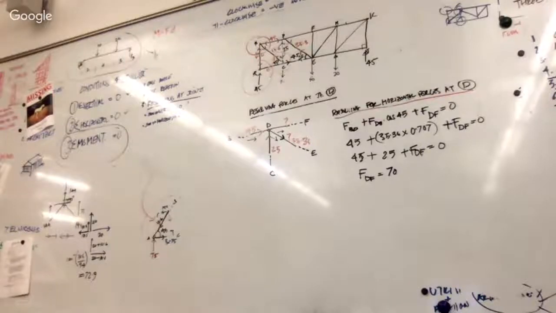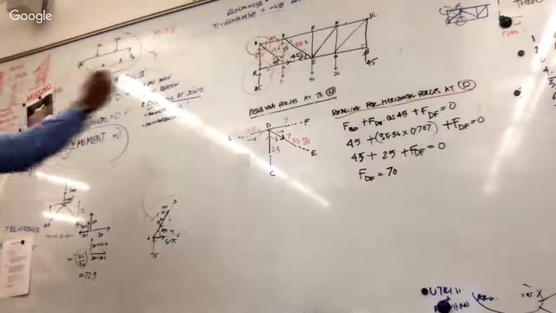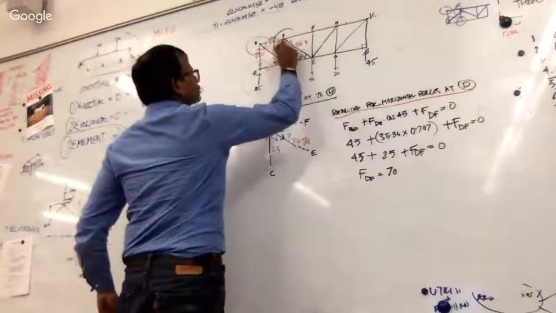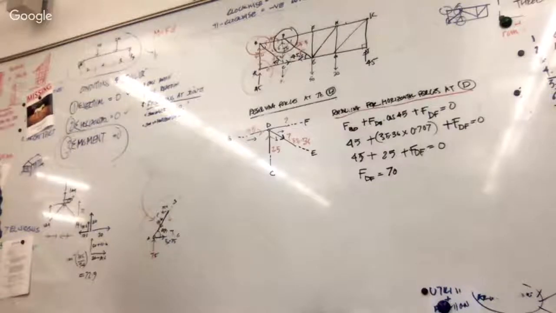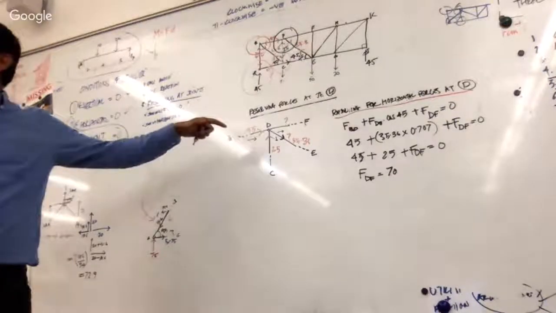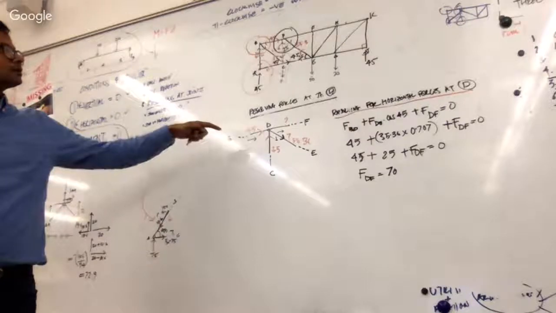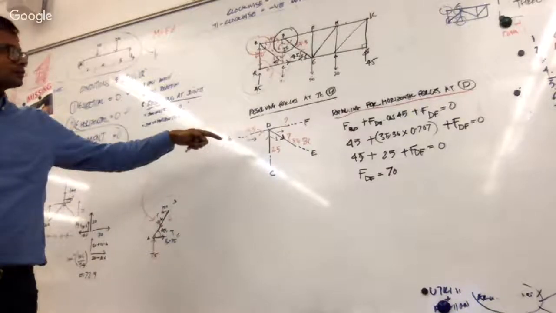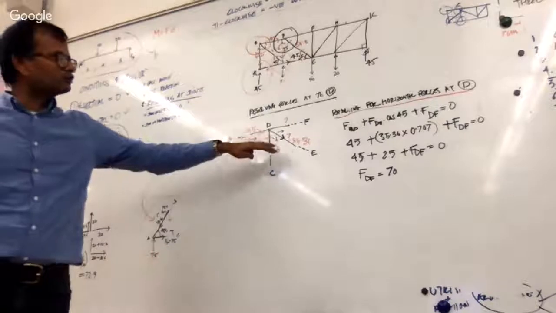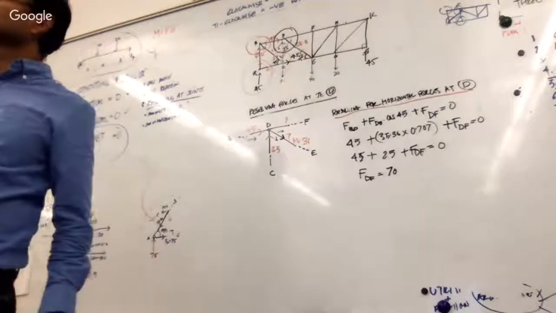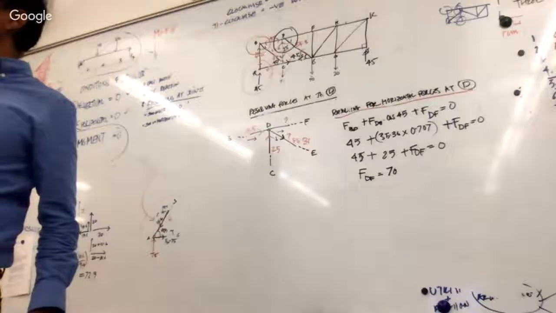Because the whole trick is to draw that. Basically, you draw this. Wait, isn't FDE negative? See where you did negative 45? DE? No, FDE. I got negative 45. Is that wrong? Wait, isn't force DE 35? Is force DE 35?